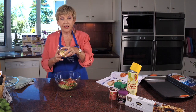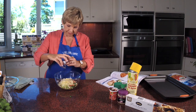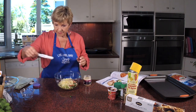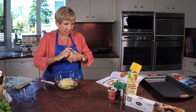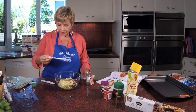Now we're going to put in half a cup of the grated cheese, reduced fat. Let's put in half a teaspoon of garlic. So it's got a nice pizza flavour. We only want a quarter of a cup of the dried basil because it's quite strong.